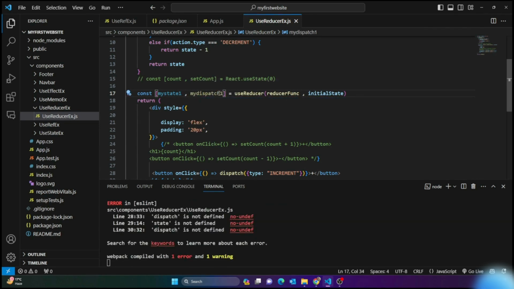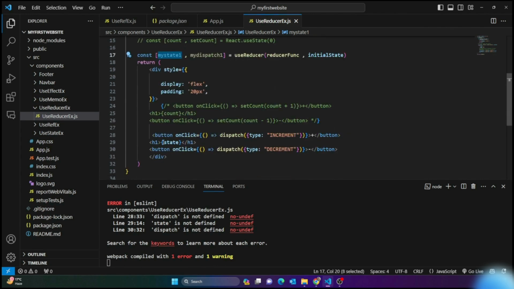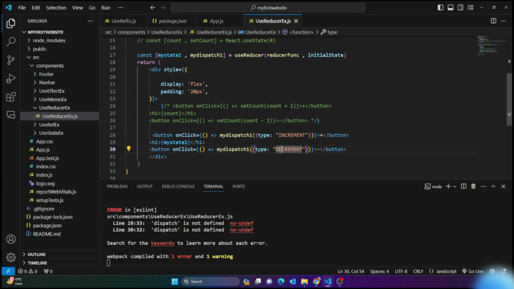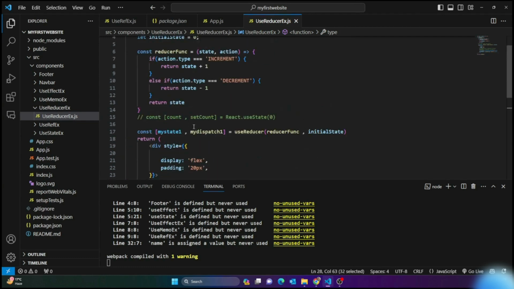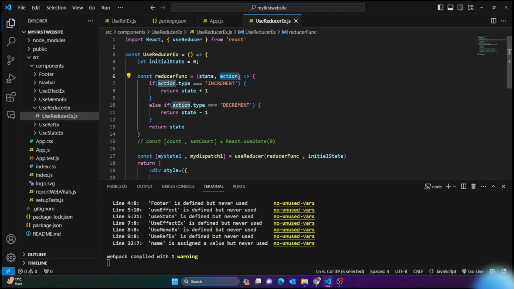You don't need to worry about the names here. So you have to show my state 1, and the method is my dispatch 1. Now if I click on this, my dispatch 1 is called with the type increment. Once I call this, it calls my reducer function, the action type is set to increment, and then it compares it and does the operation.